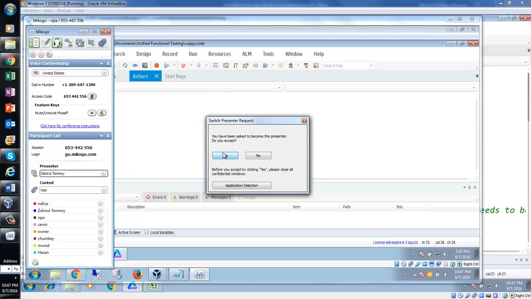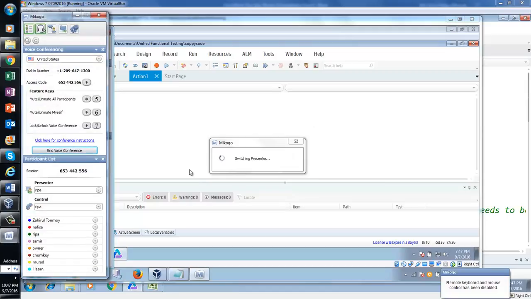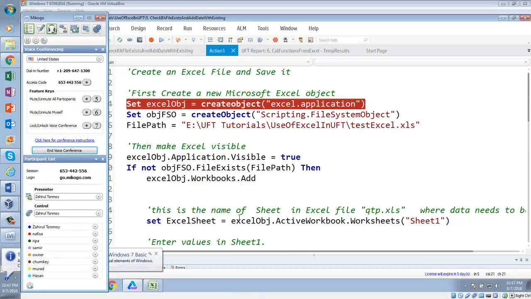This timestamp we have used for a specific purpose, like the data that we are writing in that file. We wanted to show what is the time that we have written that row. So there are different uses of timestamp in VB scripting and testing, but I'm just giving an example. Let's say I was writing some data into Excel and I want to keep a timestamp when I have written those data.